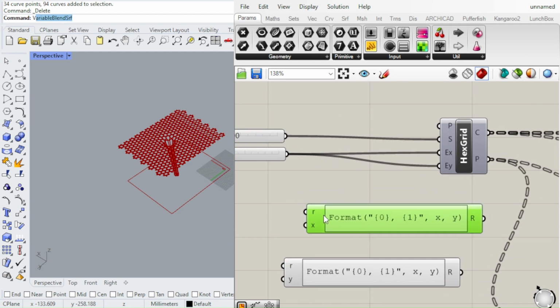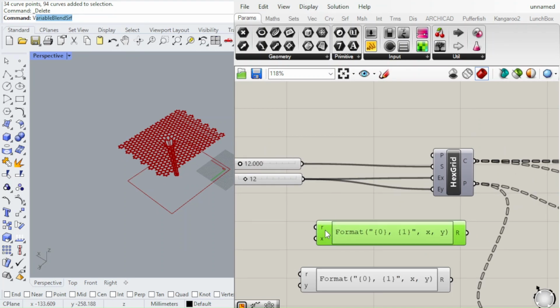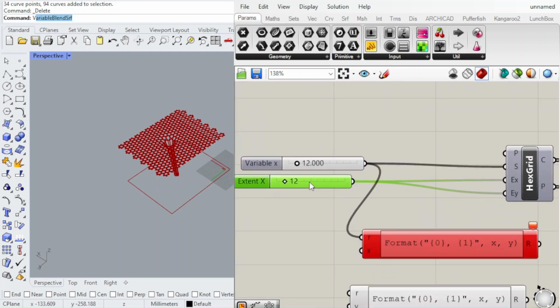And this r will be the size of the hexagonal cell we started with, so it will be this one. Here we made a mistake. We copy this one and separate them. Yes, like this.